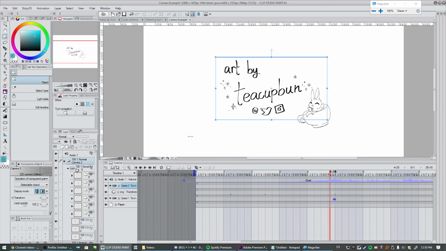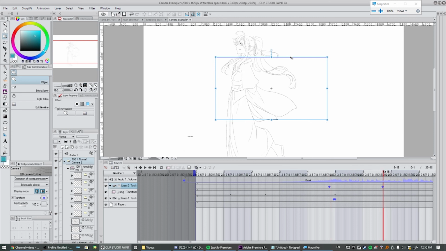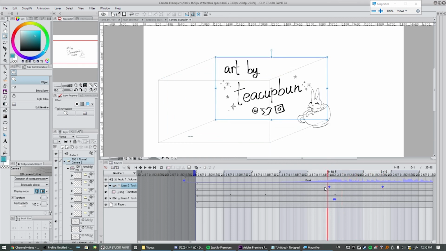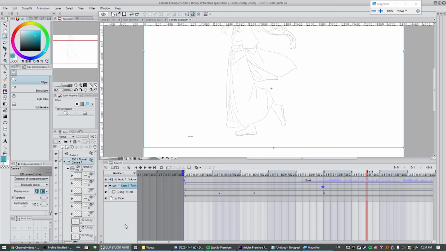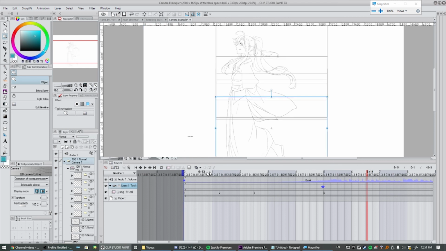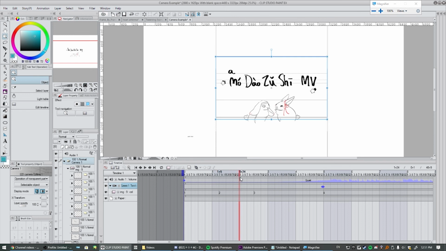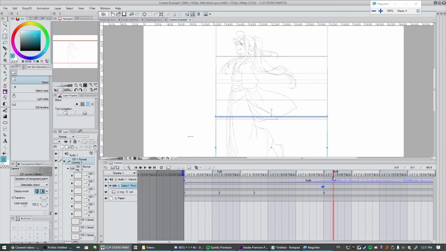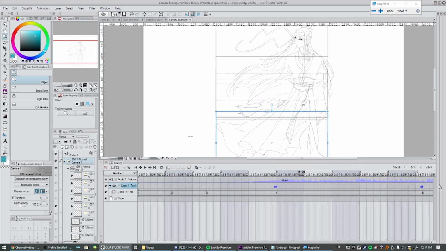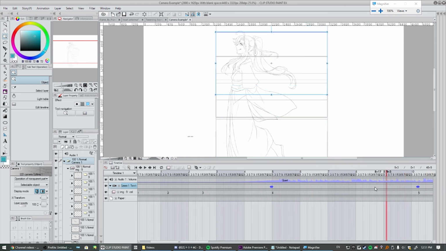Once you put your animation folder into the camera layer, then you can enable the keyframes and then add keyframes however you please. And then you can move it around, and if I move it like this, you can see that there's a path that's drawn from the original starting point, and you can watch how the camera moves. I'm going to set the camera display mode on the field guides, show field guides, and then you'll see this is how I cropped the things. You can see that the camera starts down at the bottom here, and then it works its way up. That's how I arranged the camera in order to do the panning.